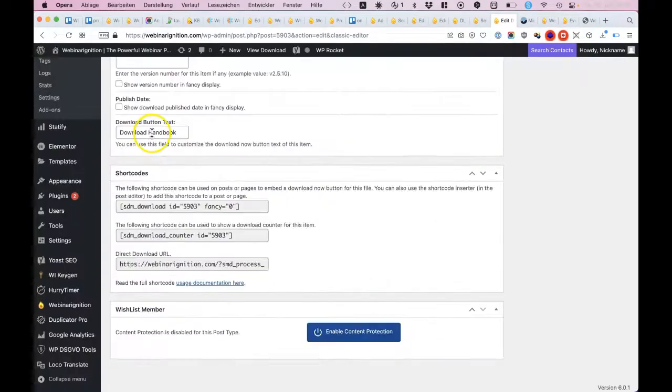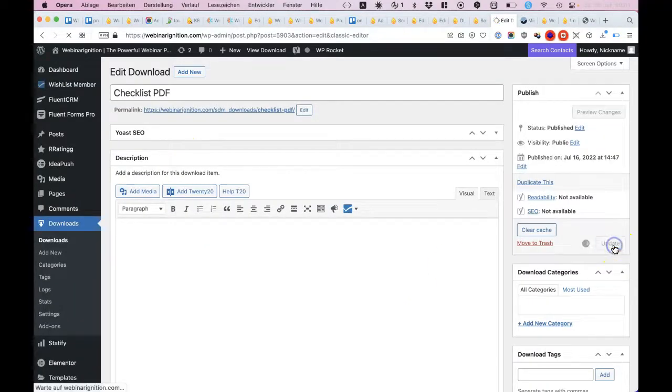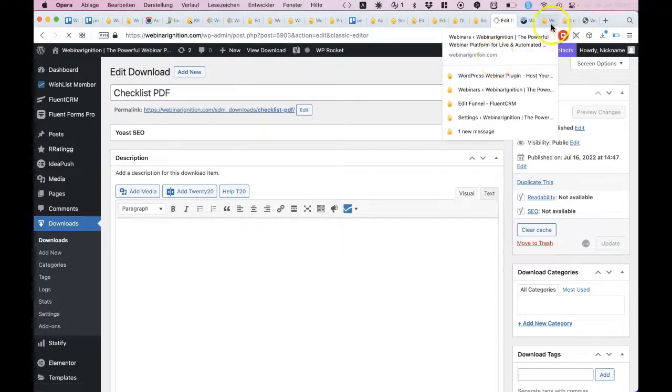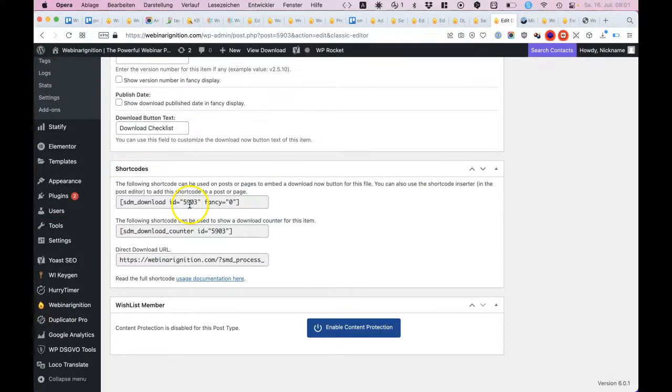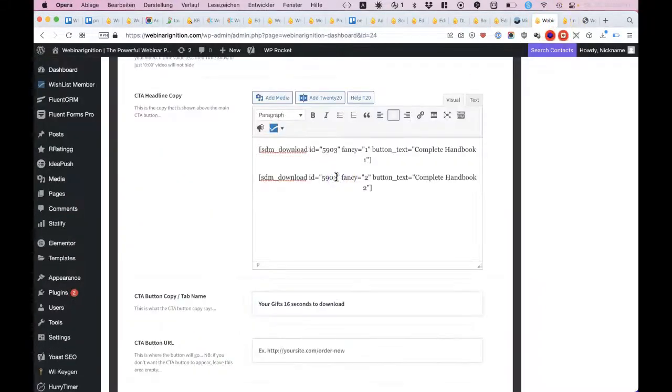So that's the button text, download checklist. Okay, so that's this. I just grabbed the ID, which is 5903.